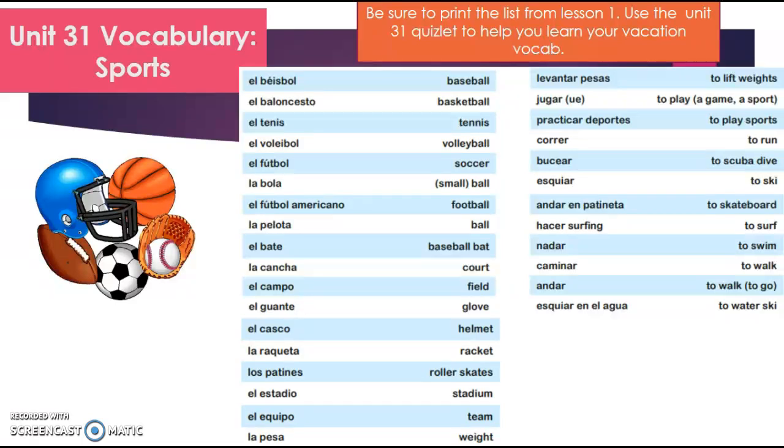Okay, so here is that vocabulary list I was saying you should have printed out and look over before you take this quiz. So remember, this is the sports words. We have the actual sport, some equipment, and some verbs. Okay, so most of your verbs are over there on the right side, it looks like. So review that so you can understand, again, the context of the passage.